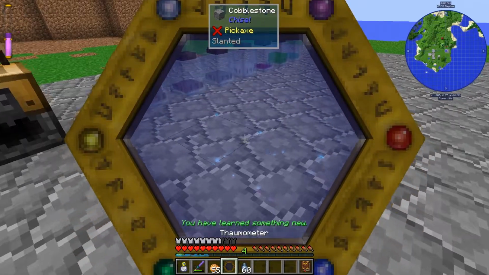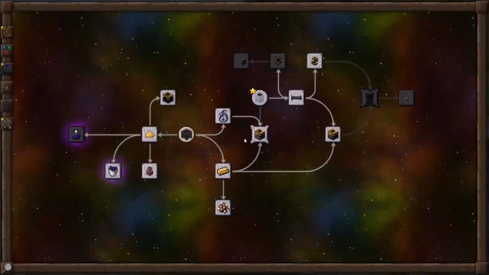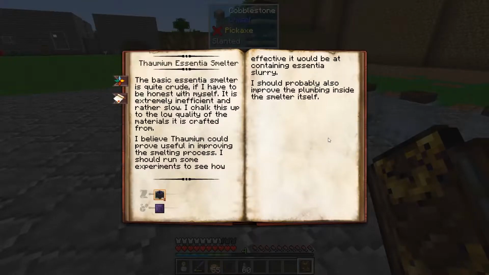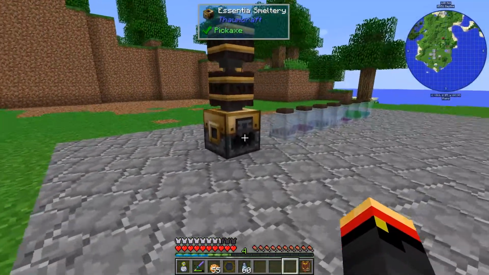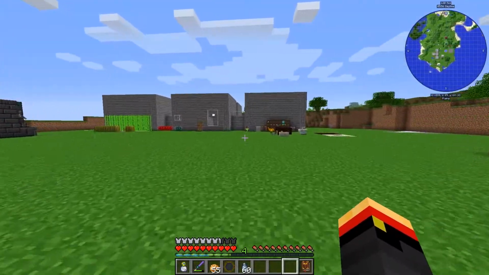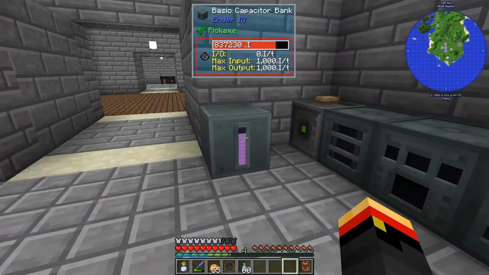Oh, we can scan this kind of stuff too, can't we? Okay. So I could improve this guy. That's probably a good idea. He'll be less bad at his job if I do that. Let's go ahead and do that. I'm gonna need to make more thaumium. So let's go see about making some more thaumium.